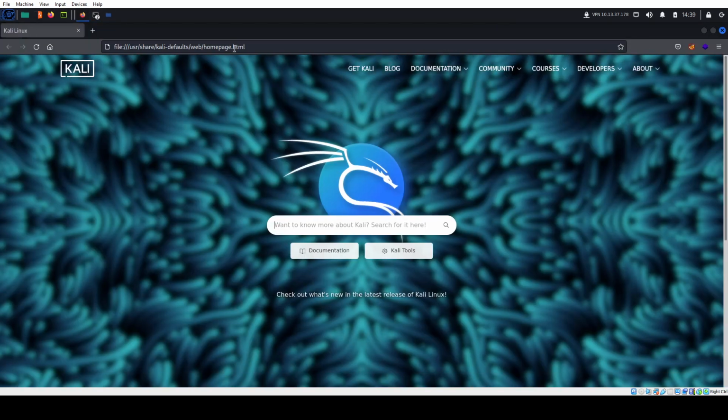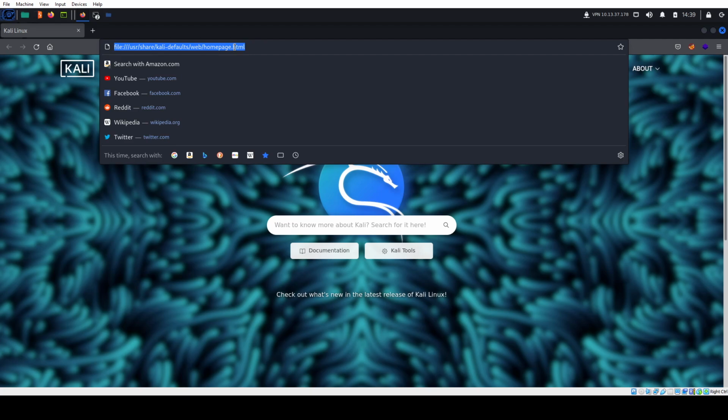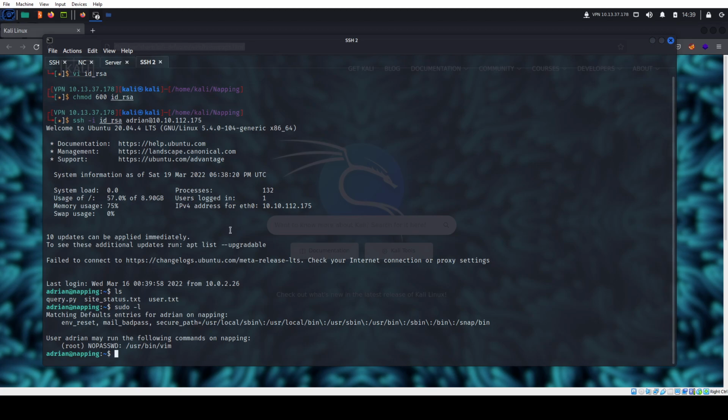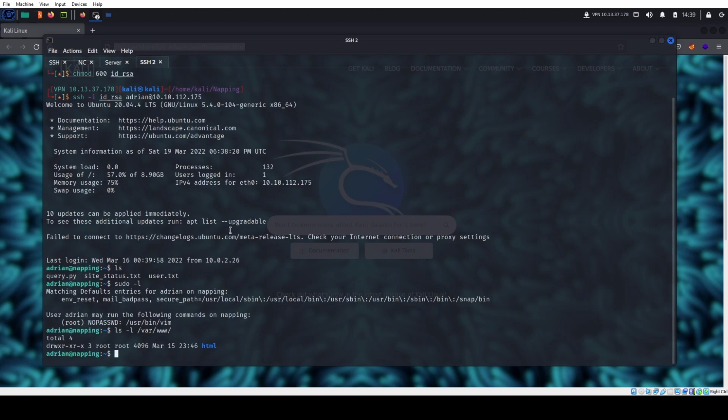And I know that's pretty easy if you have done it before, if you're pretty familiar. And it seems like it got easier as the machine went along. I know that the tab nabbing can be a little tough if you never dealt with it before, but I wanted to just go along with the theme of the box. And this was honestly the second box I ever created. So I was still trying things out, and this kind of fit the theme, because if we look at var www html, this is where the site is.